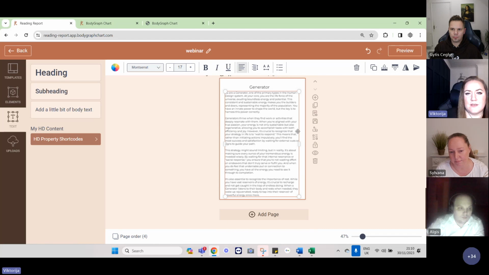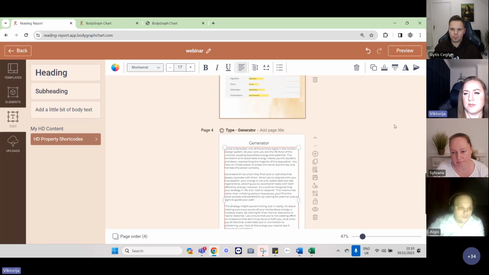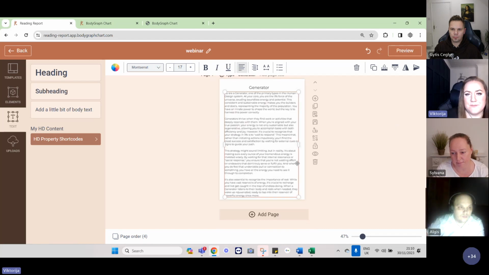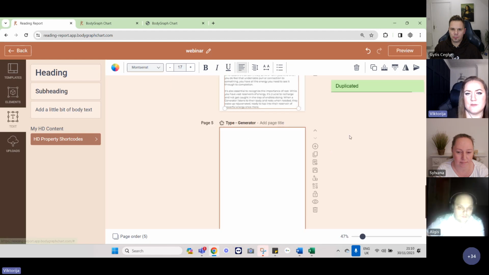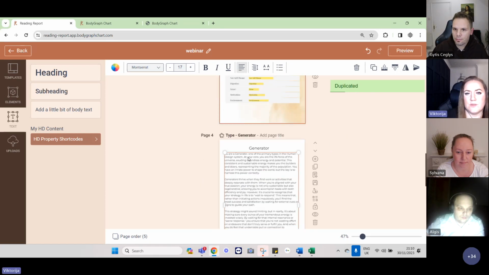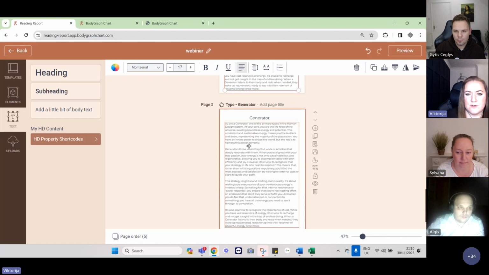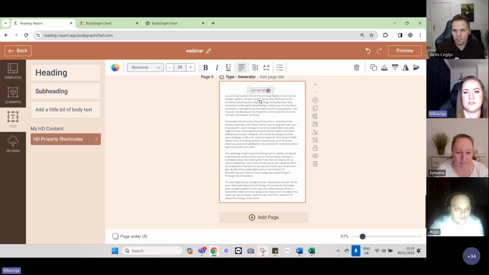And when it comes to the properties, it will pick only those that are relevant to me. Let's just say that I do not want to recreate this page from scratch. So what you can do, you can actually duplicate the page so that the formatting stays absolutely the same. But let's just say I will copy and paste obviously different content, but that's gonna be for manifestor.